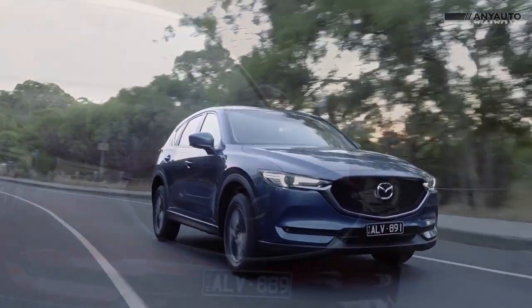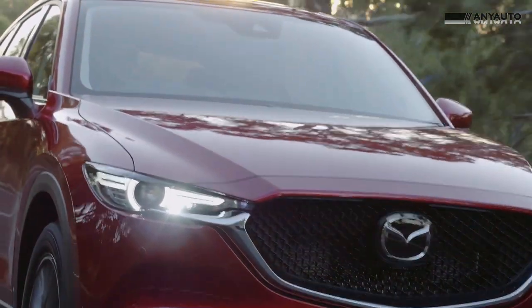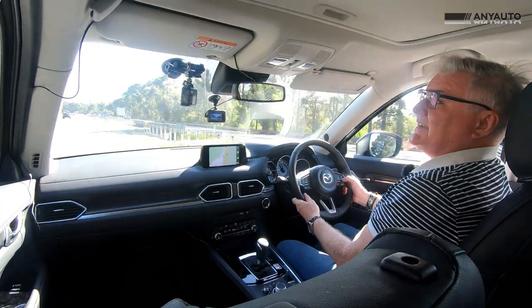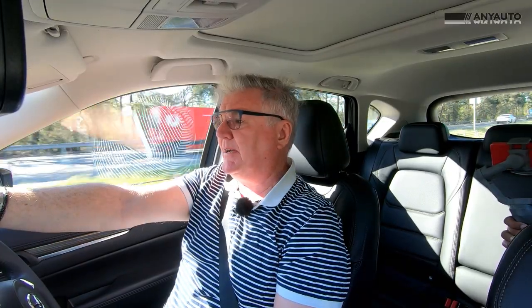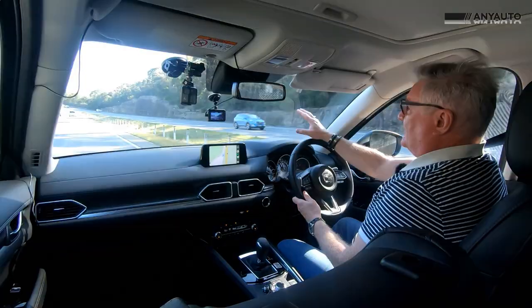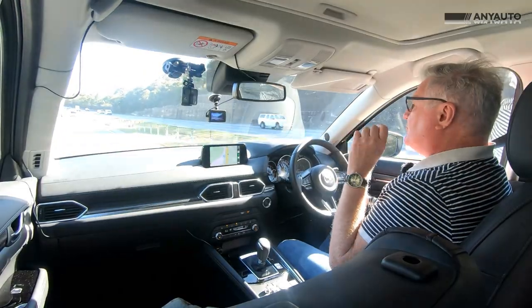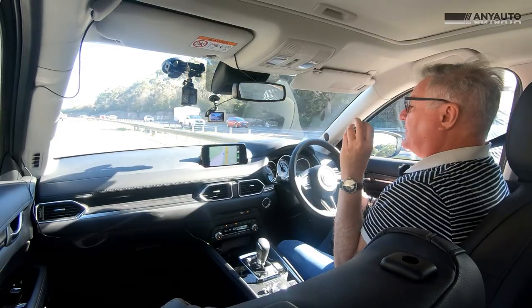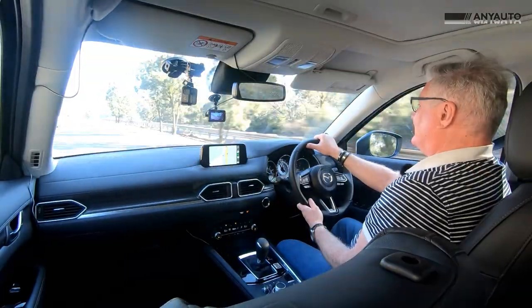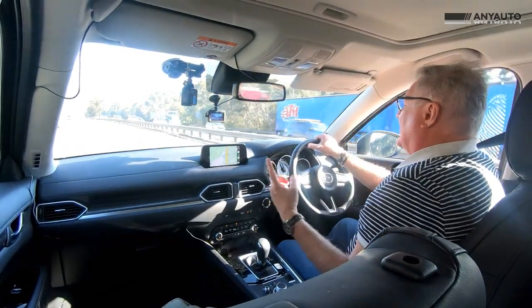Fuel figures for the engine range are fairly impressive, especially when taking combination rates into account. I'm going to set the smart radar cruise control. On the heads-up display I can see the speed the cruise control is set at, the speed I'm actually going — in this case the same — and it's also recognising the speed sign and displaying that as well. I can see the lane markings, so the active lane control is working. I can also see the three little strokes telling me that the blind spot monitor has detected a car where I wouldn't be able to see. And of course, what trip would be complete without my trusty dash cam — the one time I didn't have it in a car, I got touched up, and not in a good way.